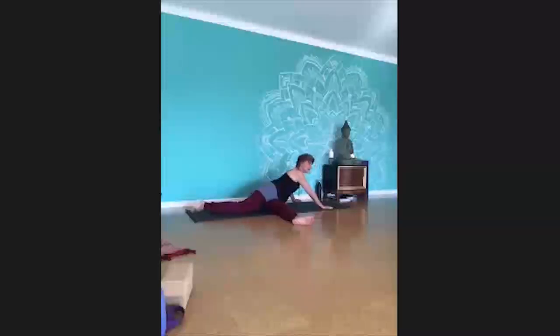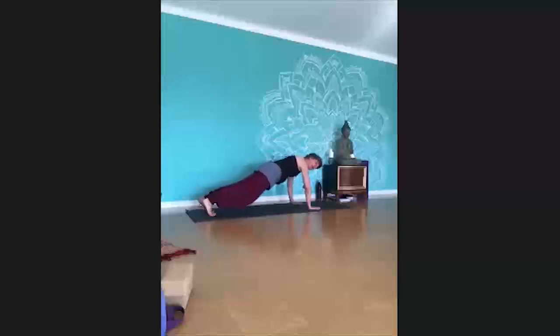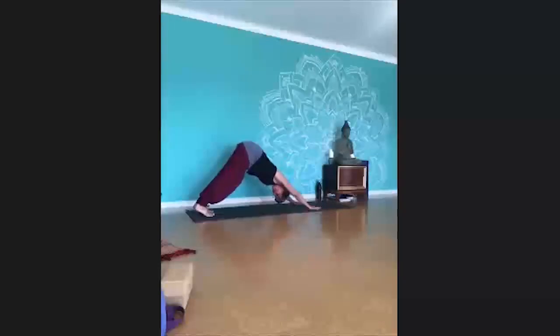Breath. One more deep inhaling. Exhaling, gently coming back with your hands, walking them back under your shoulders, curling your right toes under, lifting yourself up, stepping back, finding your high plank, lifting your seat, downward facing dog, inhaling with your nose, a big, big exhaling with a big sigh.